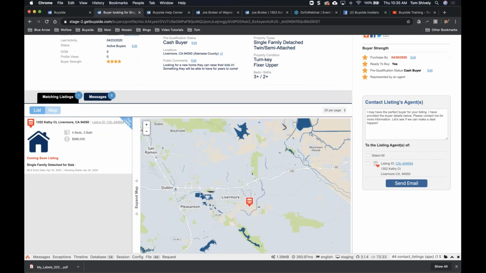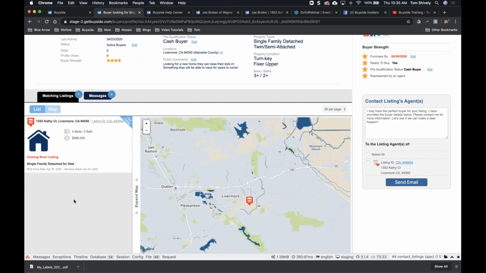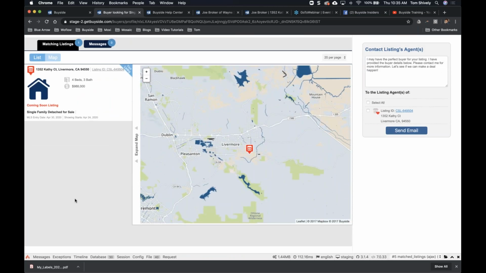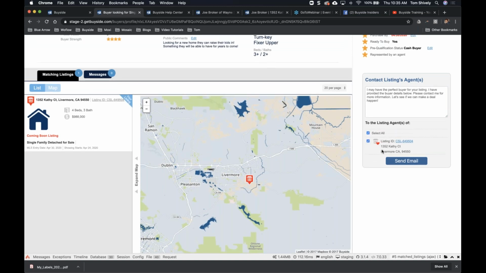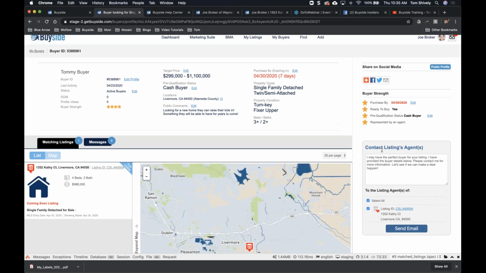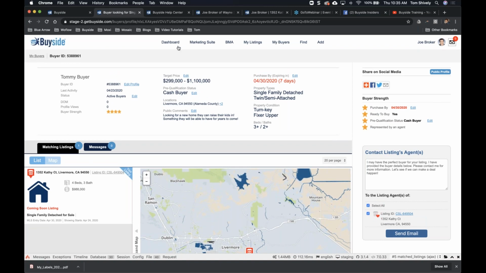But it's also going to show you the listings over here on the left-hand side that fit that constraint, that are what your person is looking for. So it's within the price range, the right beds and bathrooms in the areas that you've specified. So you'll see them in the map, you'll see them listed over here. And then the listings themselves, I've only got one in here, but you can contact the agent over here on the right-hand side. I can go ahead and contact that agent. Now this happens to be my listing, so I wouldn't have to. But that's how you would do it, you just click on the buyer and you can see those listings over there on the left-hand side.